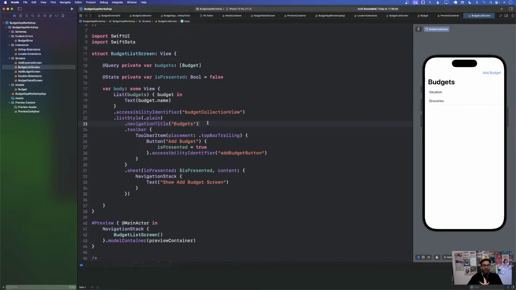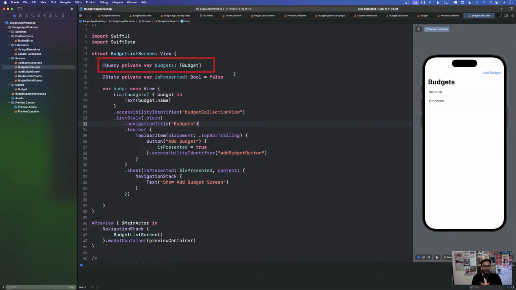Okay, so this is cool that we're able to get the data. The next step would be how do we make sure that we insert the data. All right, and by the way, if you do have any questions, you can always use the YouTube chat, and I can look at your question and answer it. All right. So we are able to display the data coming from SwiftData, or coming from SQLite using SwiftData.